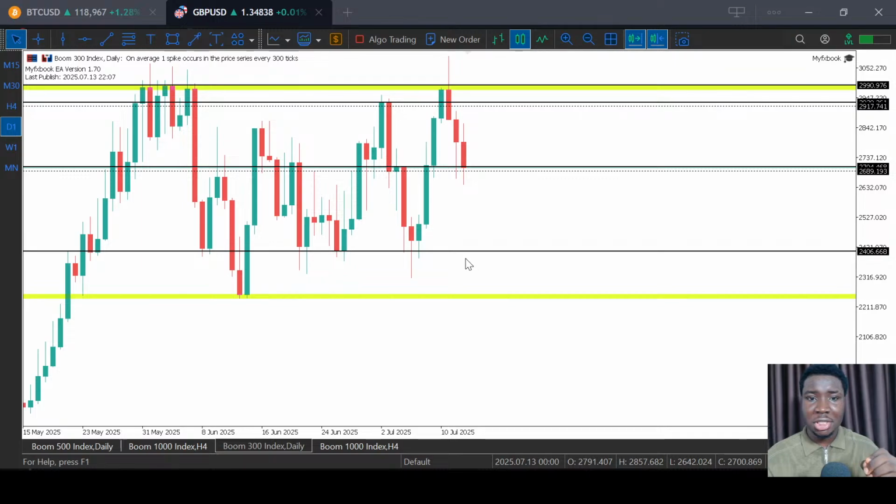That is what differentiates. The goal is not to catch it from the point when it starts selling to the point when it starts buying, or from the point when it starts buying to the point when it starts selling. The goal is to ensure that you are able to get a piece of that move and make money, hit those withdrawals. Bills don't care if you made money and then you lost the money. Bills don't care about that. You need to always hit that withdrawal and ensure you are making money.